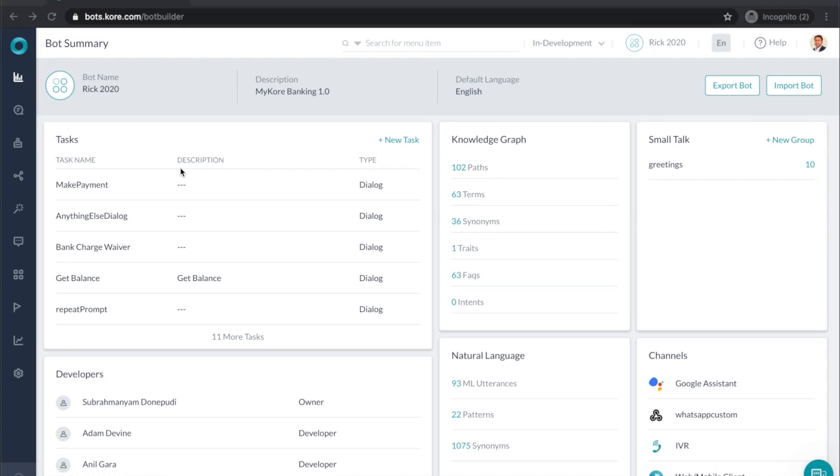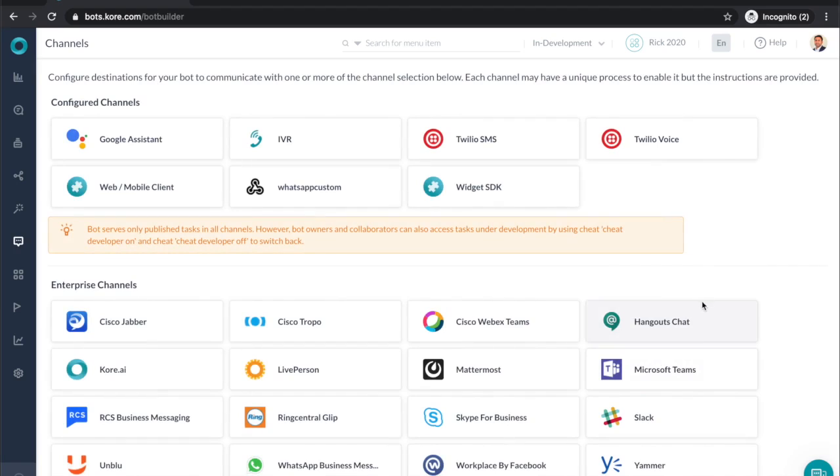You're looking at an overview of your virtual assistant. You can see the conversations it can have, the knowledge it has to support the conversation, and the training it's received. And here are the engagement channels for your users. Now you're looking at the 27 different customer engagement channels. Clicking on any one of them lets you quickly make the conversation available in these channels without a single line of code.